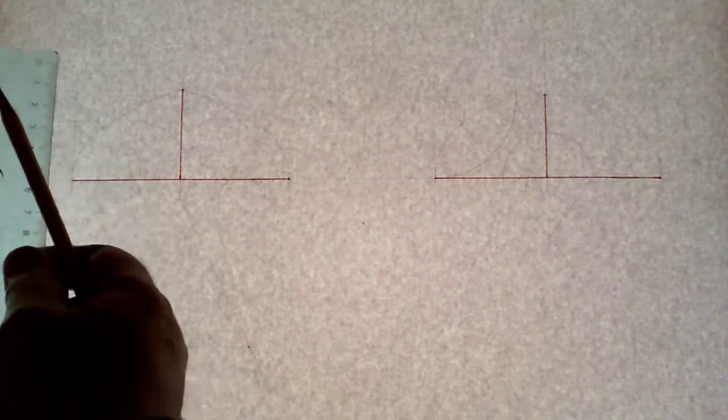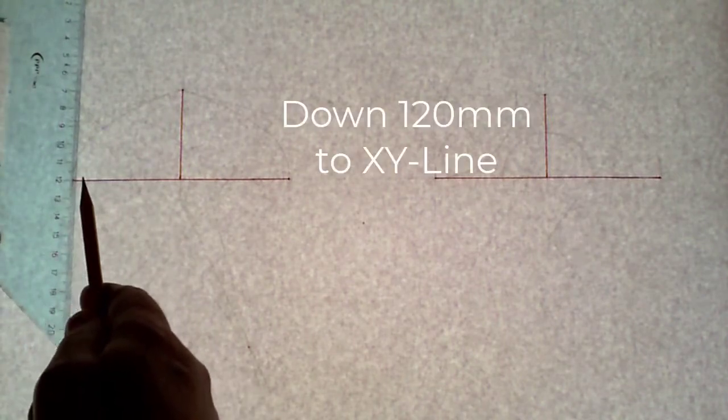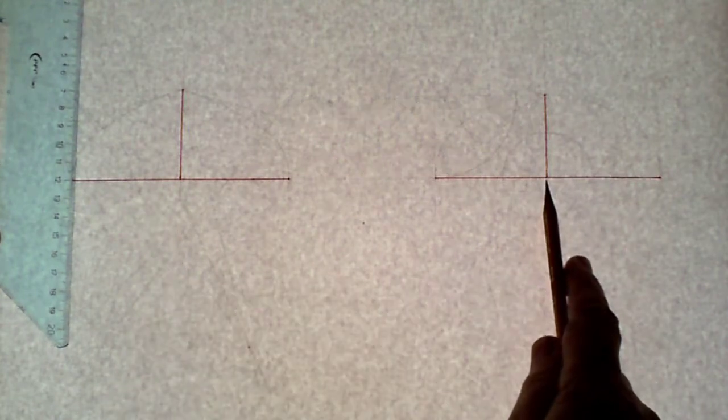For the position of the arch, the first arch, the four-centered arch, you are moving down from the top of the sheet 120 millimeters to the XY line. Now that XY line will also be the same XY line for the second arch, the three-centered arch.